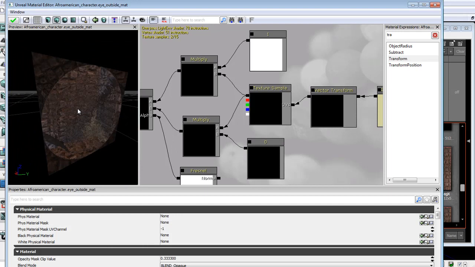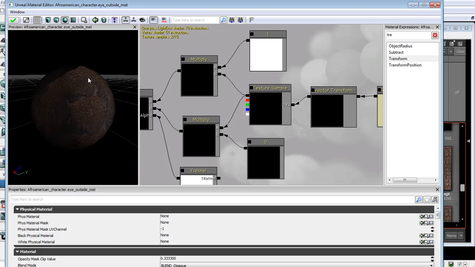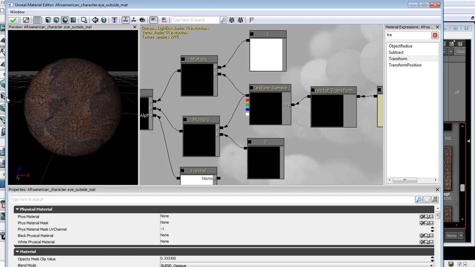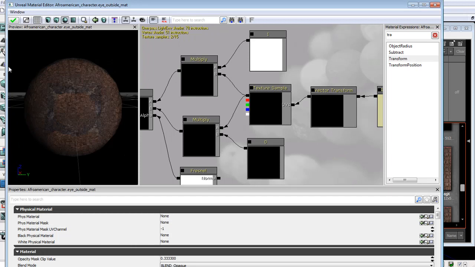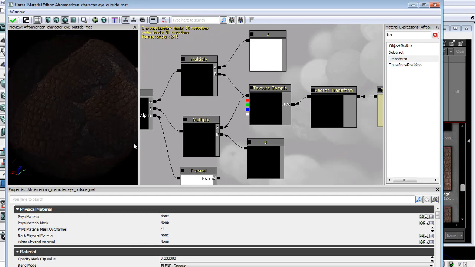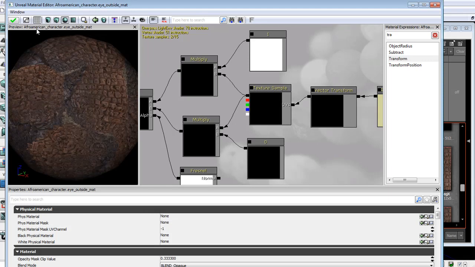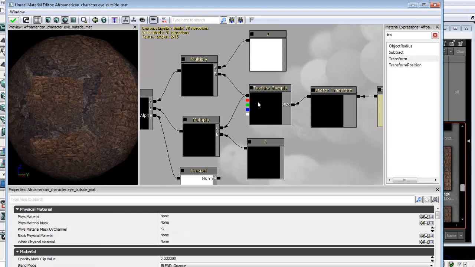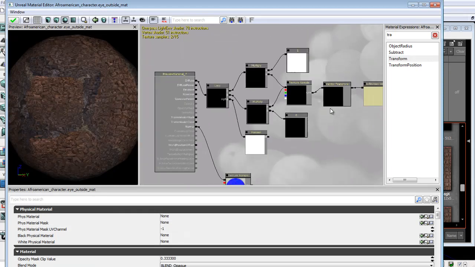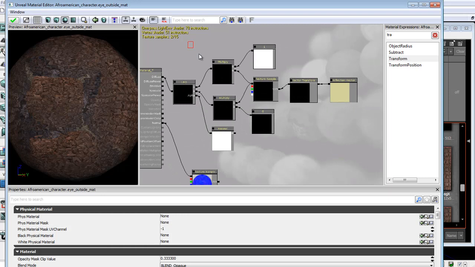We've got our fake reflections. And because our cube map is just like the ground, it looks pretty bad, but we will see how this will look on our eye.